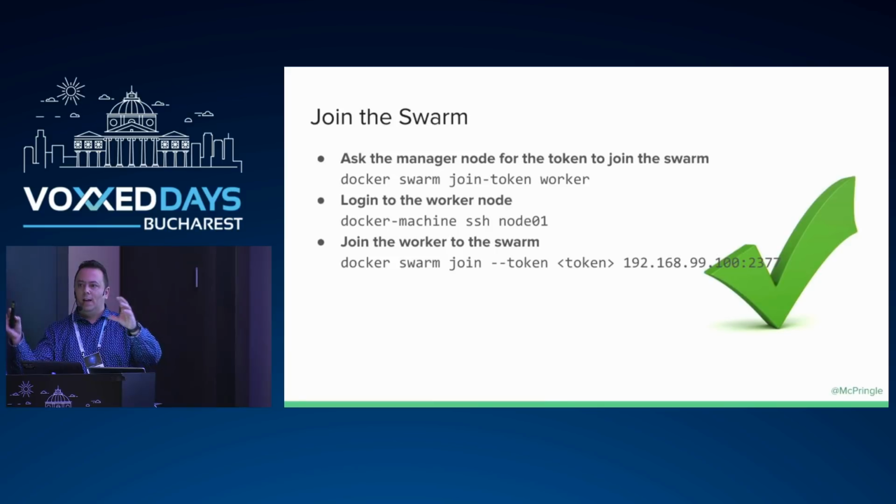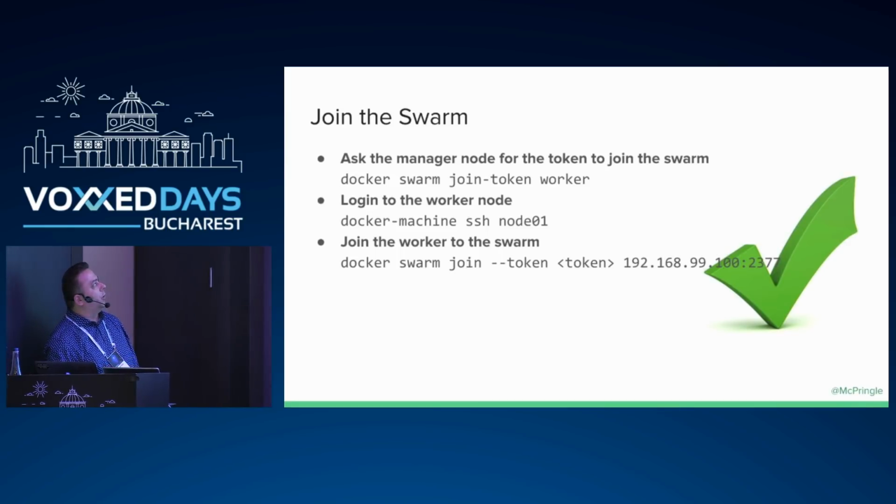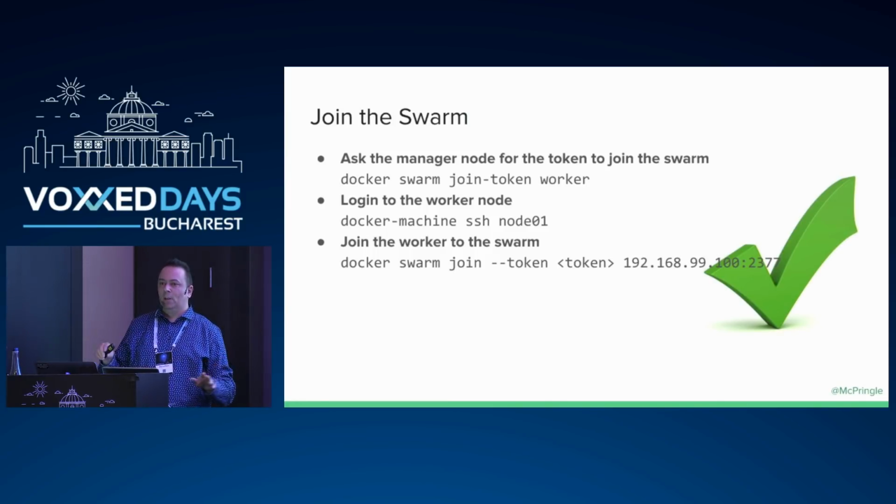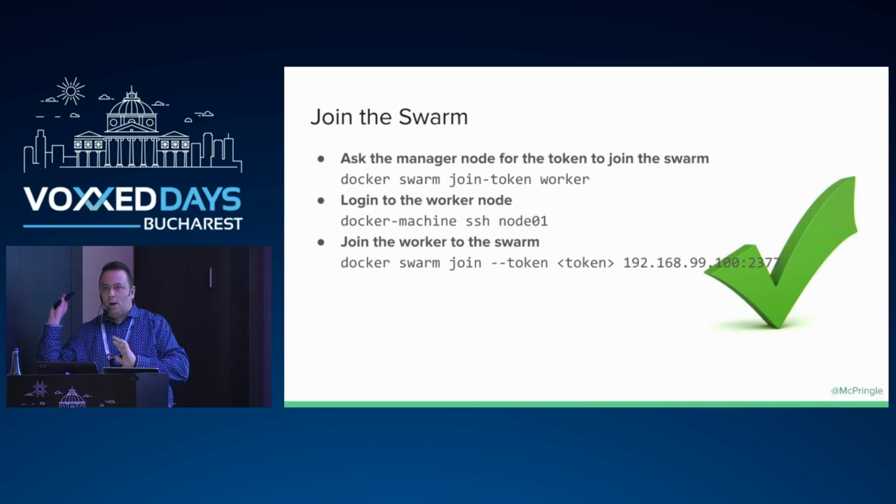Then you can join all the other nodes you created. I created the manager and I created 3 more nodes. I want to connect them all together in 1 cloud. So you can ask the manager for a join token. That's for authentication against the cloud. He tells you the token, then you log in to the node, and then you paste the command. The command means docker swarm join, --token, then the token here, and the public address of the manager. The complete command is written to you on the console if you ask the manager. You just paste it, press enter, and done. Your node will connect to the manager, authenticate to the manager, and be part of the swarm, independently of where your node is. It can be on Google, Amazon, wherever.